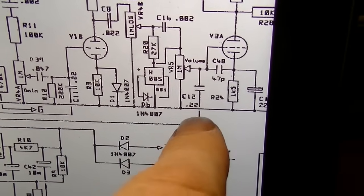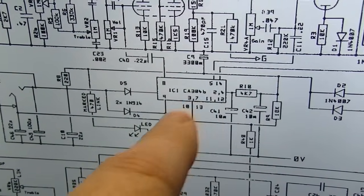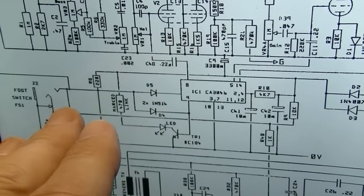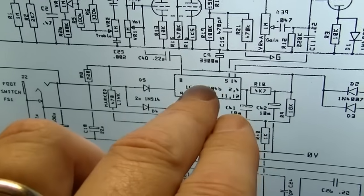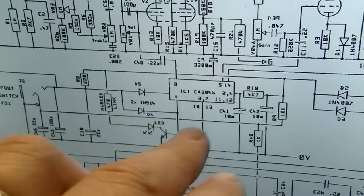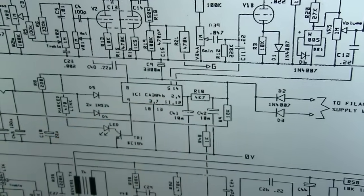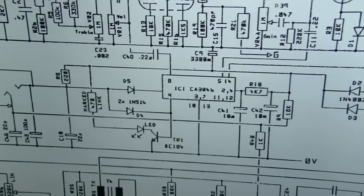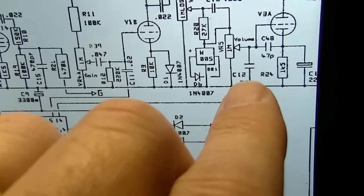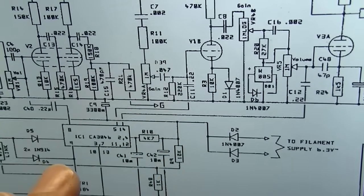C12 right there connects over here to this IC, which is part of this switching. There's a lot of stuff in this switching besides just the IC, but most of it is contained within it. So if something is going to be a problem in the switching circuit, your number one suspect is going to be this IC, followed by probably the transistors, or maybe diodes. But those I can test easy enough, the transistors and the diodes, but the IC might be a little more difficult. We'd have to look up specs on this particular IC and kind of go from there to troubleshoot that. But I think what I'm going to do right here is just lift C12 so that we're removing all of this switching matrix from the equation. So we're eliminating variables.